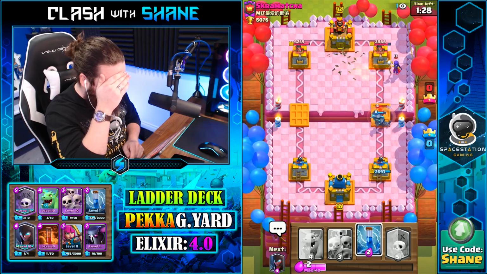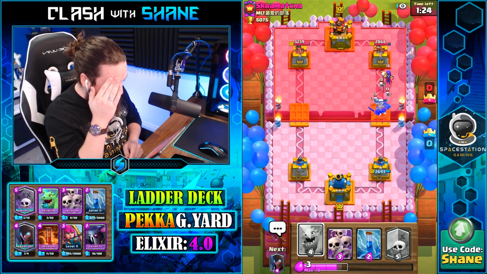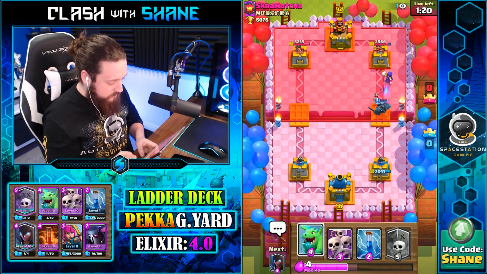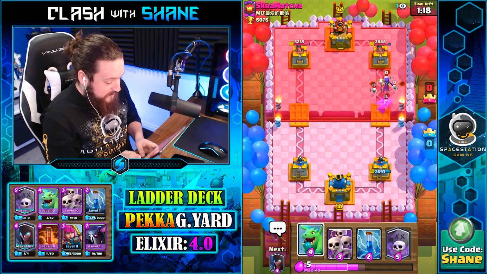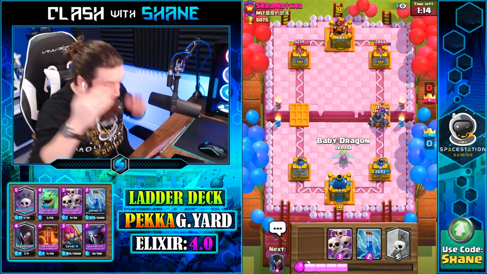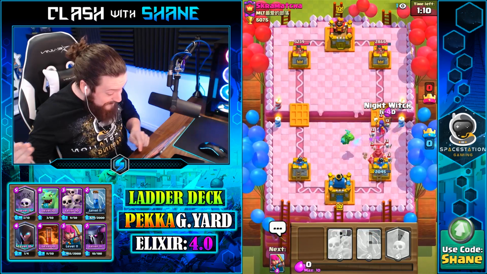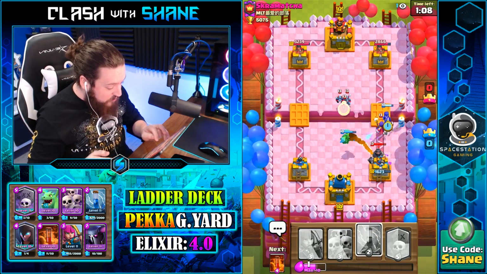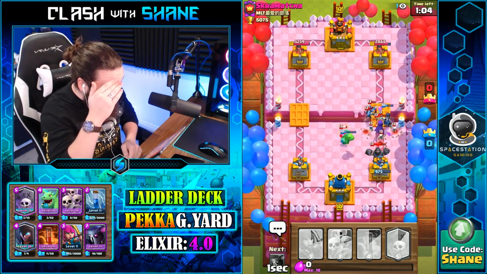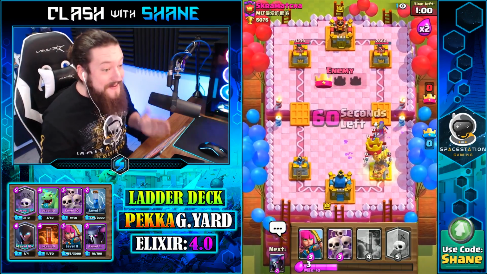He's got actually a fully maxed deck. Max wizard, or not max wizard, max witch. Dude, we're actually dead. This is it. This is the end of the video right here, guys. An Omega Knight? Max level as well? What? Look, watch this witch right here, guys. Watch this witch. It just gets destroyed by the witch. The baby dragon's dead. We got no chance.